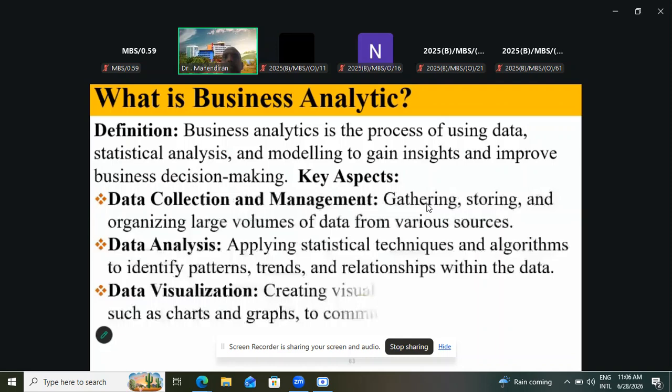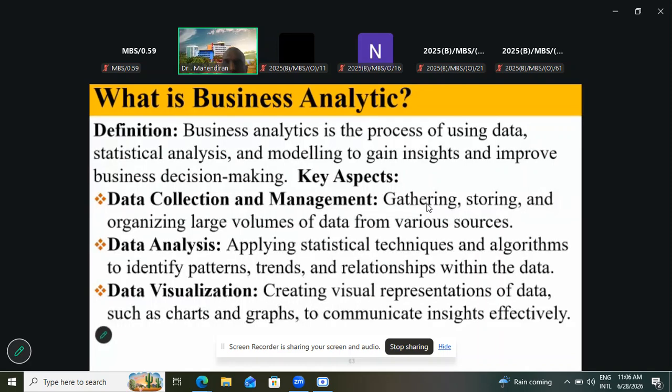What is business analysis? It's a process of using data, but you have to convert it into information. Okay. So modeling and that there are uses, and that is why I told you all now there's a new degree course, BSc in business analysis. Earlier sometimes accountants and other people have done it, but now there will be different concern. They have to work in partnership with the marketers. So key aspect, data collection and management. You have to collect the right data, analyze the data, and visualize it into information.